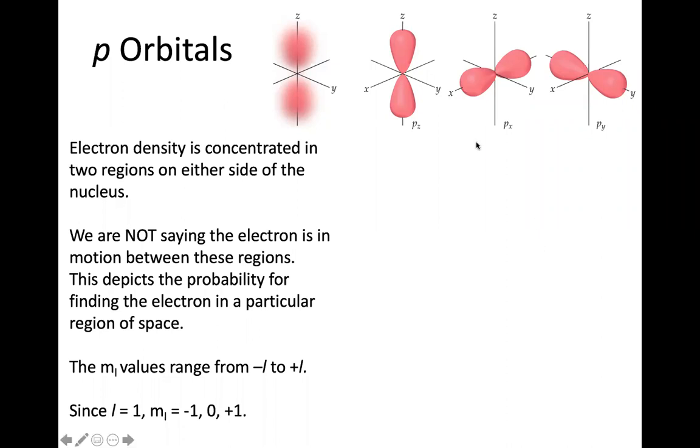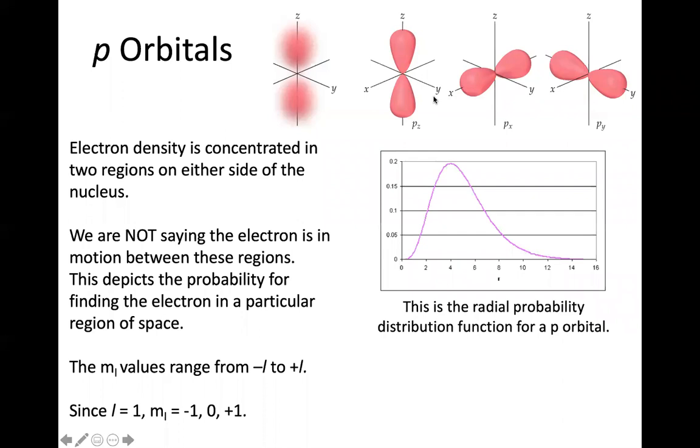Now, the same electron, when it is in a particular orbital, let's say the pz, might be found in this bottom lobe, and then the top lobe, and then the top, and then the bottom, going back and forth. It's never being found in the center. But again, if we think about it as a wave, we're not going to stress about that. We're just going to say that the probability of where it's going to be found is in these 2 regions. So we see here the dot description and then the contour descriptions. With a p orbital, that's L equals 1, so we have 3 different orientations in space, 3 different m sub L values.